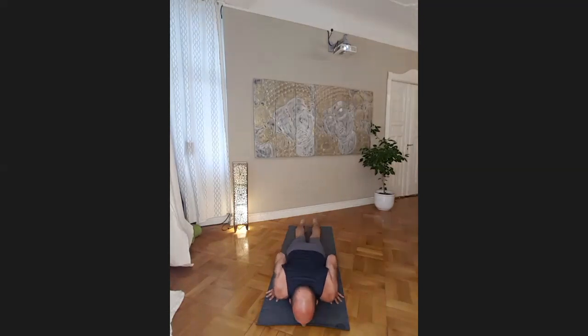Flow forward into plank, into up dog, sorry. Pull the shoulders back, press into the tops of your feet. Back to plank. Chaturanga. Back to plank and down dog.